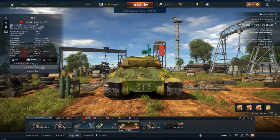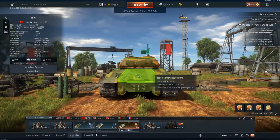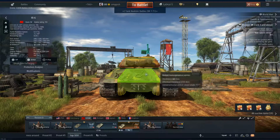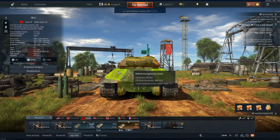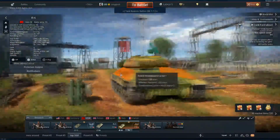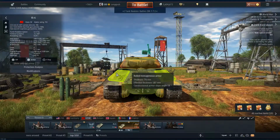tanks. For rear shots, I would actually advise against shooting the engine compartment, because there have been many times where I have bounced here and here, with the side plates being very similar to the front, but with a lower effectiveness of just 187.